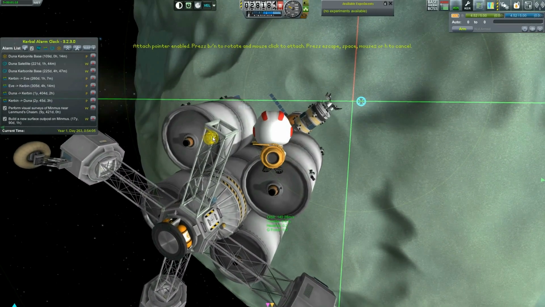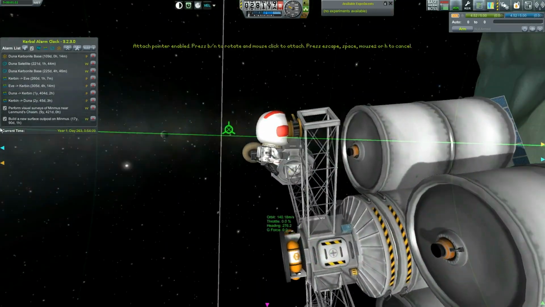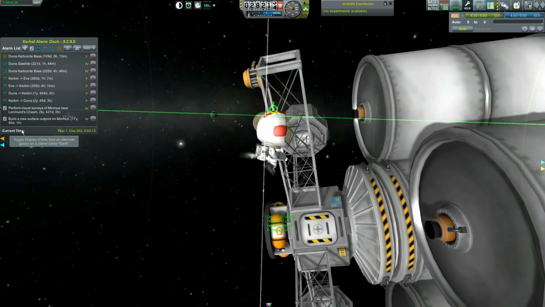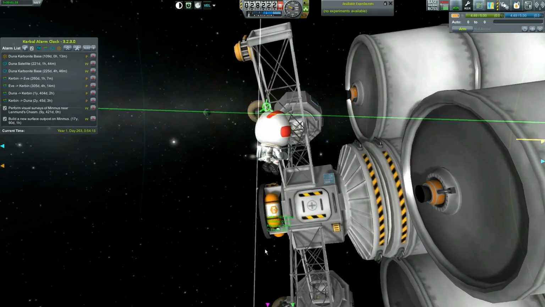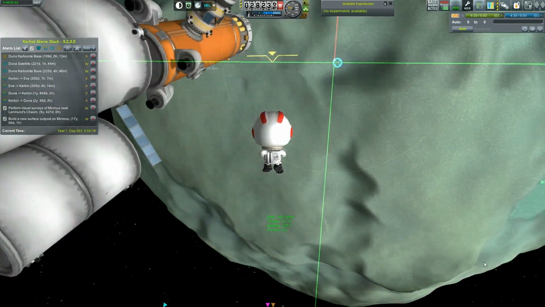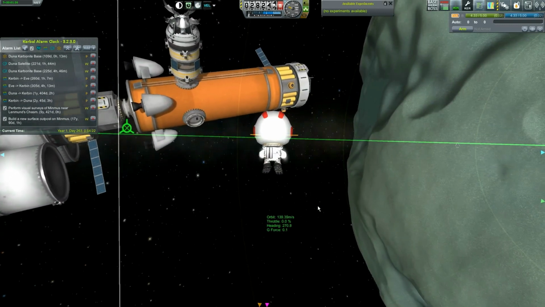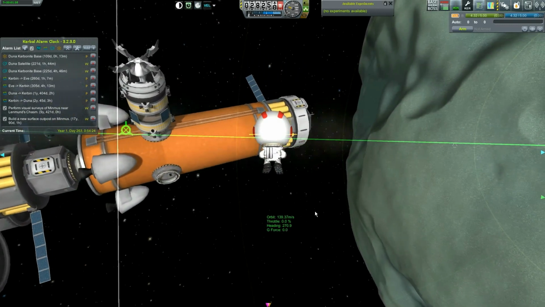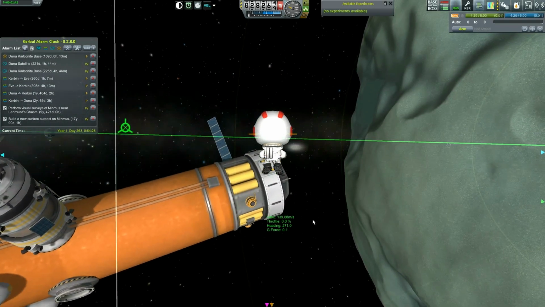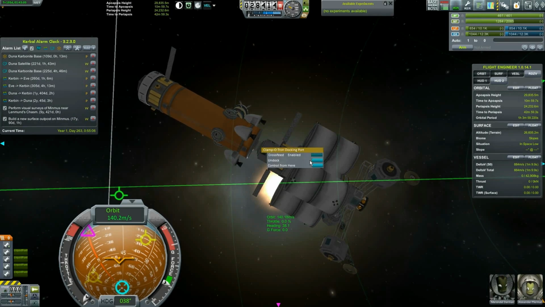Let's go ahead and attach this. Right there. That is definitely not going to help all that much, but it's the best we can do. Now, get back in the space station. It's all about the space station. And then we are going to try to land this guy, because it's daytime down there. Let's go ahead and decouple.